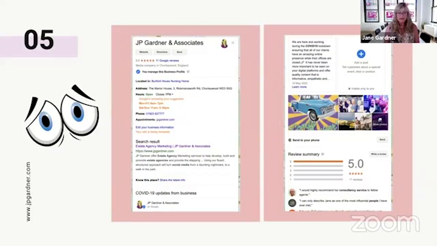So here we go. This is my listing, and there are some bits that are reviewing at the moment, so they're the bits in orange, where I've just made some changes, not obviously the stars, they're yellow. You have quite a long listing. You can put in as much as you want in there. I'm going to go through the bits that you can put in and what they mean.